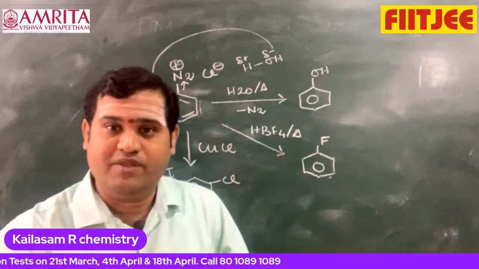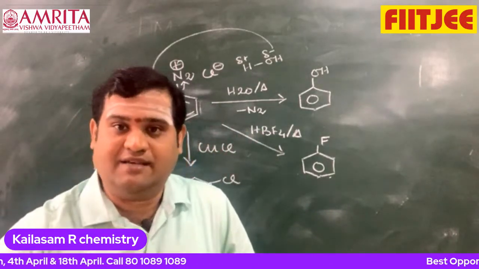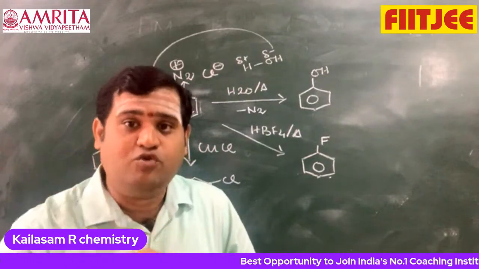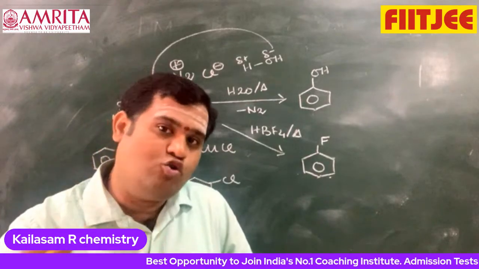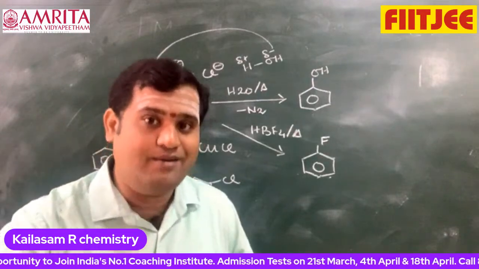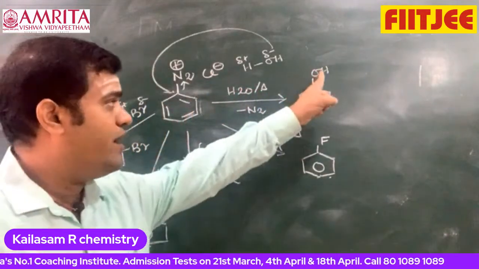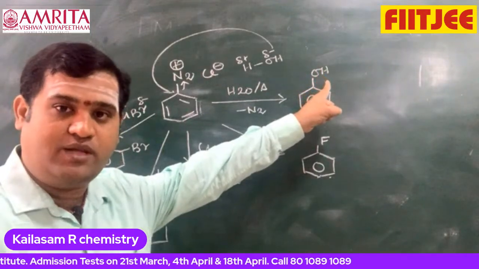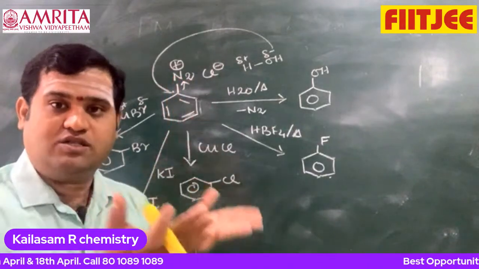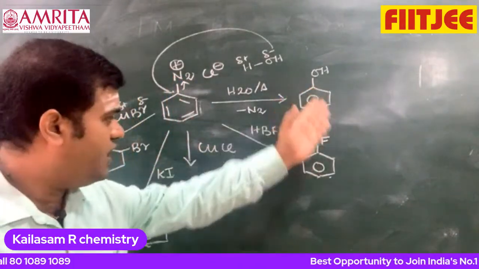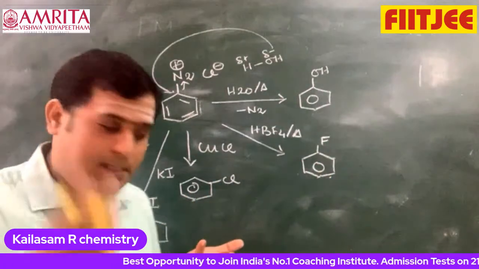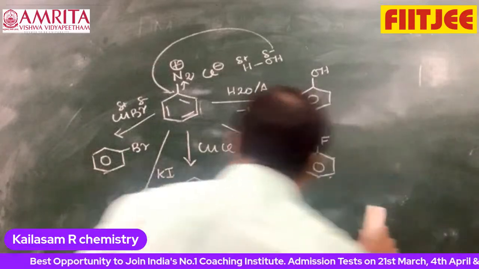Diazonium salts. One more thing I want to say from the last class: in aryl halides, the introduction of a nucleophile is very tough. It can be done when the halobenzene has a minus R group at the ortho or para position. The other way is to prepare diazonium salts, because the introduction of a nucleophile such as OH minus to the benzene ring is very tough, and it is possible when you prepare diazonium salts. That's all. We got phenol, fluorobenzene, chlorobenzene, iodobenzene, bromobenzene. Over.